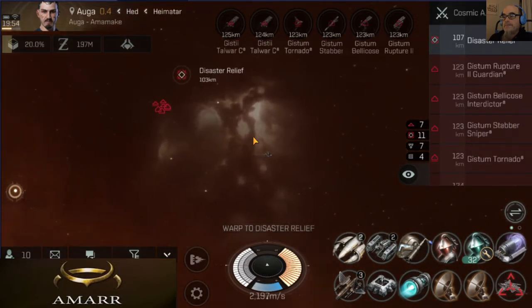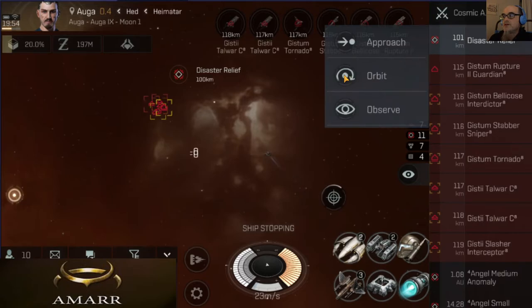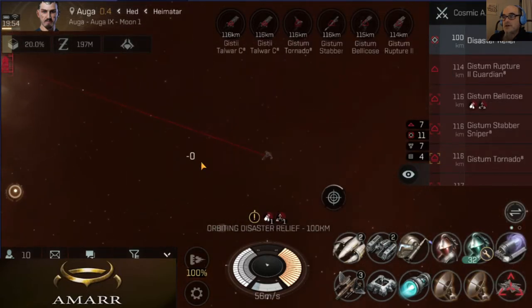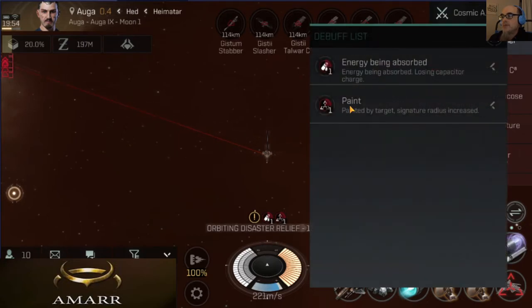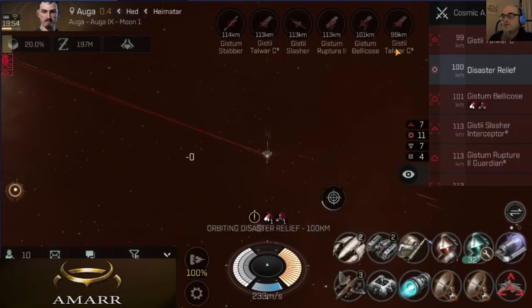Alright. Yo, Stephen, you've hit just in time. On to the battle section of Disaster Relief. We'll see what happens here. Obviously, these guys are hitting with the target painters, so this could cause us a little bit of trouble.